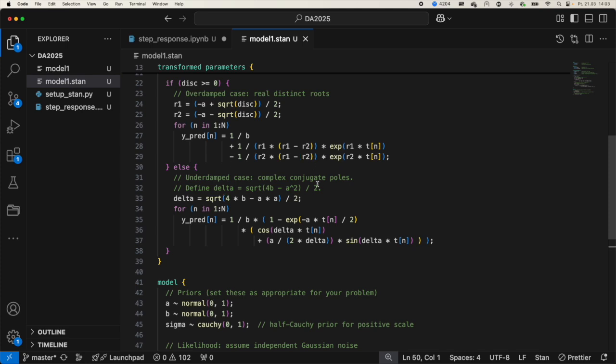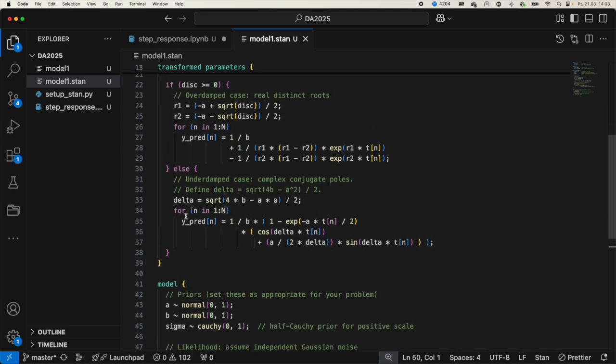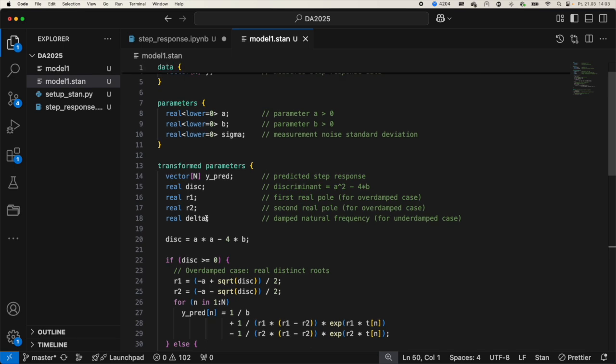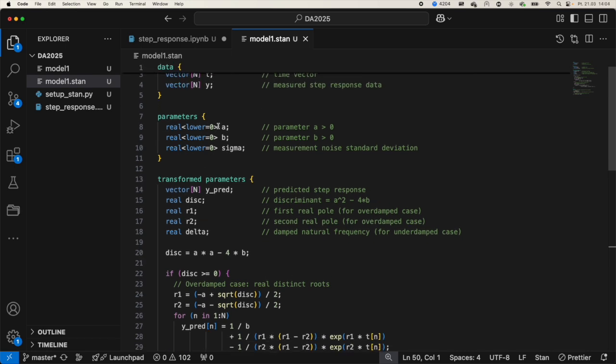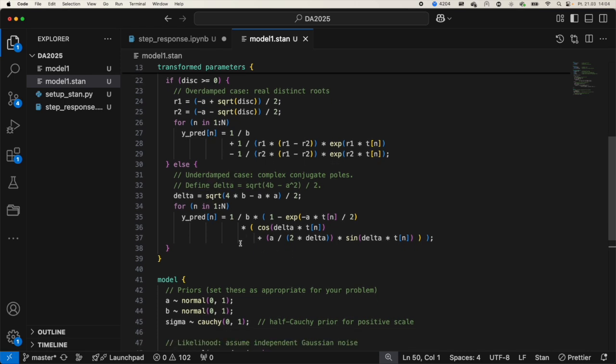So, depending on which case it is, we compute the values of predicted y at the points given by our data, right? This is needed for our computation of the likelihood, that is, how well our data fits our parameters. For given parameters, we can determine the values of y that should come from the output.